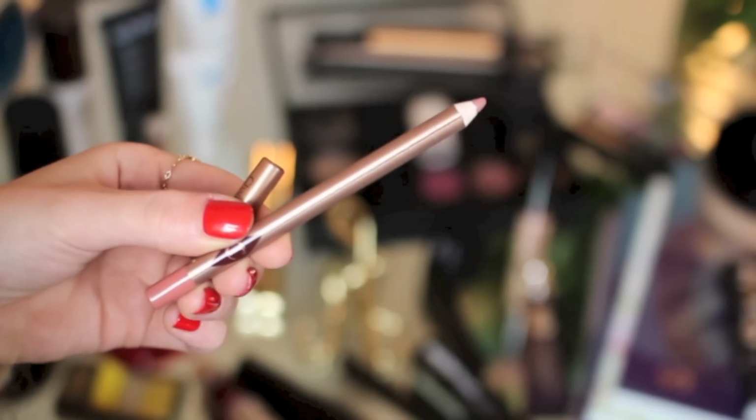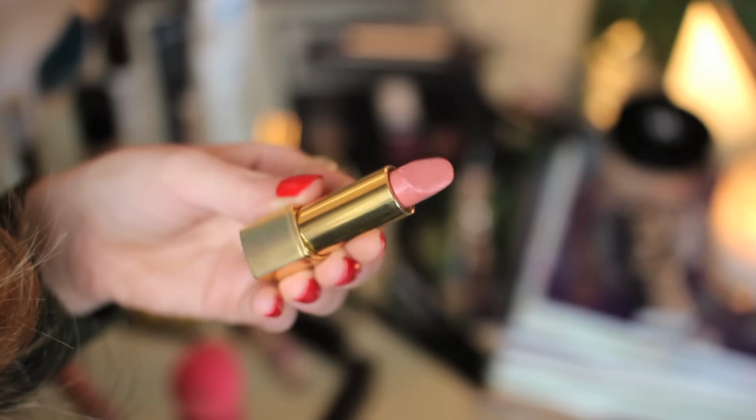And then lastly is for the lips, and I started off by using a lip liner, which really helps make your lips look much fuller in pictures, and this is the Charlotte Tilbury Lip Cheat, which I love because it helps my lipstick last longer as well. I wanted a bit of a baby pink nude lip, so I went for my Chanel Rouge Allure in number 42. You can see this is really well loved. I absolutely adore the shade and I think it looks great no matter what time or what look.